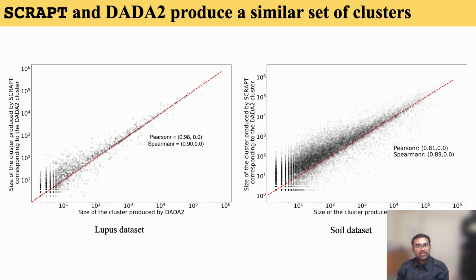We assess how similar the output of SCRAPT is to DADA2's, which is currently the widely accepted standard for 16S rRNA gene sequence analysis. DADA2 takes the entire dataset as an input and outputs the top denoised sample sequences along with the number of sequences within the ASV. For each denoised sequence identified by DADA2, we found the largest SCRAPT centroid that had at least 99% similarity with the former. We then computed the number of sequences within the corresponding SCRAPT cluster for each ASV associated with DADA2. It is evident from the plot that the sizes of the clusters discovered by both the methods are highly correlated. This indicates that the two methods agree on the choice of centroids to a large extent.